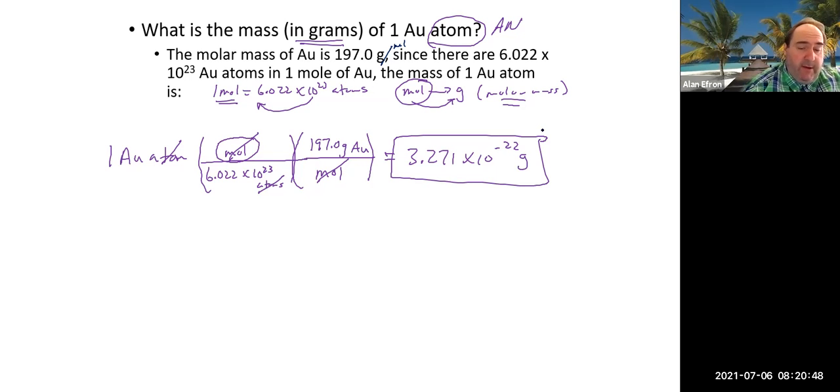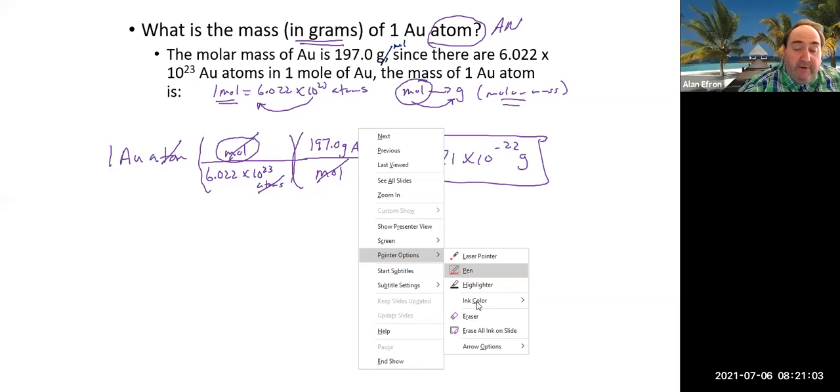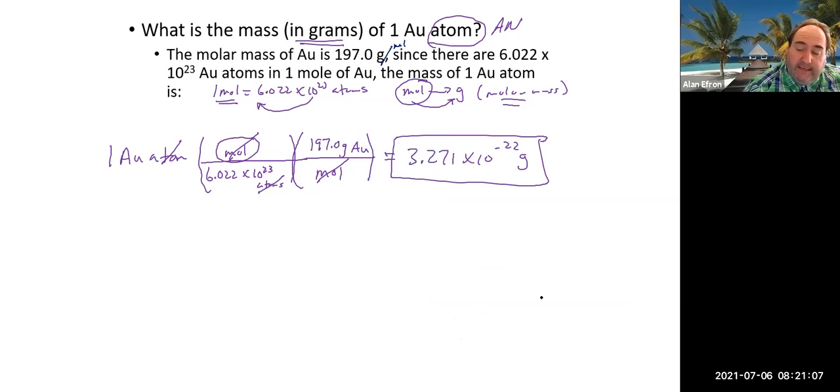Now you may be wondering why I went to 4 significant figures on this one, and it's because technically speaking, if we had one gold atom, even though we wouldn't be able to see it with our naked eye, it would be more of an exact number. You would probably just count it. And because it's an exact number, it can have as many significant figures as you want. So here I just went to 4, like the molar mass and all that. We're at 4 significant figures. Any questions on any part of that calculation there?